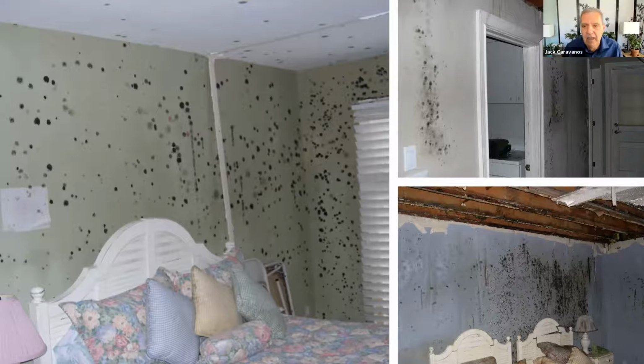I just wanted to tell you that this takes weeks to get to this point. This cannot happen overnight. Yes, the growth can start, but for something this pervasive, it really takes a long time. One thing I want you to focus on is flat paint is porous. You'll notice the green and the white and the blue, there's a lot of mold growth because the moisture penetrates and of course brings it to the right moisture content. And then you have spores germinating. All those dots were there.